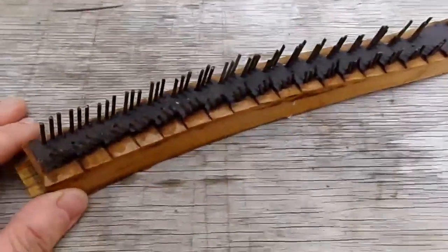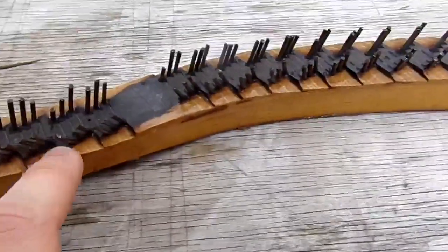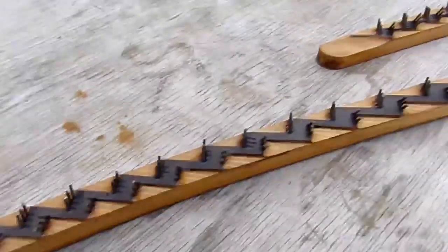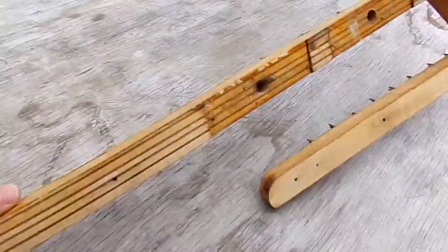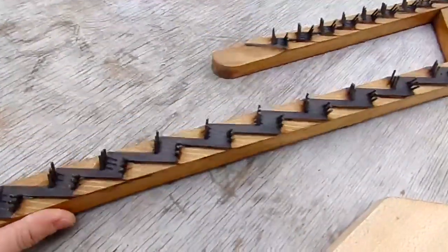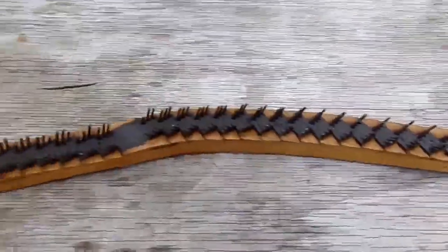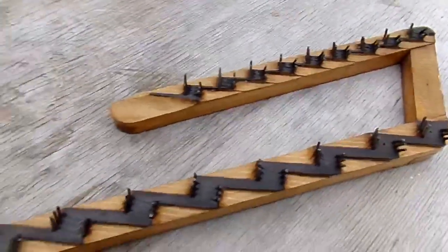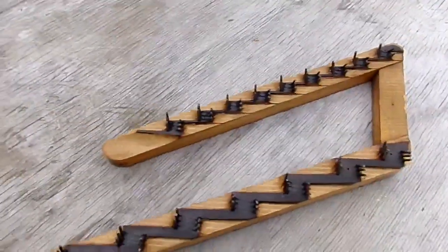And up here we have the long bridge. That takes some time. I already super glued everything. All these cracks are nice and sealed. There was tiny bits of loose wood around these pinholes in some spots. Those are nice and solid now. So the next step is to strip this. Strip off all this old finish. That's pretty easy. It comes off very fast. And then pull all these pins out. It takes some time. Once those are out, I can clean the scallops, put new graphite on, and then put some finish on. That's pretty much it. There's a little more to it than that, but we'll see.